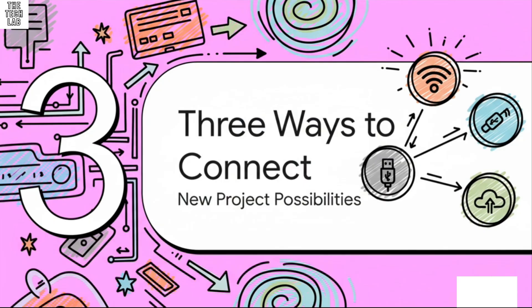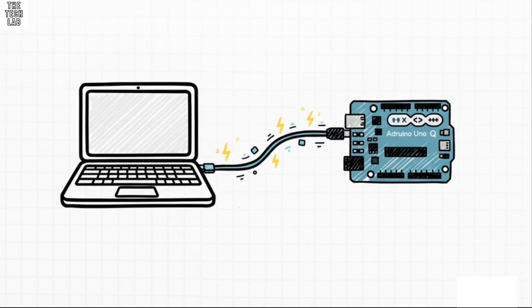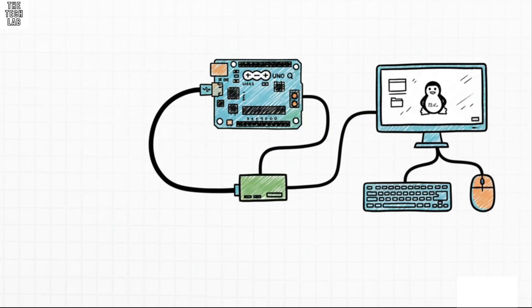This whole hybrid design completely changes the way you can use the board. This flexibility opens up three totally different modes. First up, PC mode — the classic setup. You plug the Uno Q into your computer with one USB-C cable, it gives it power and lets you program it from the new App Lab software. Super simple, super familiar. Then there's SBC mode — single board computer. You grab a USB-C hub that supports power delivery, and you can plug a monitor, keyboard, and mouse directly into the Uno Q. Suddenly the board is the computer, running a full Debian Linux desktop. You can code, compile, and run your apps right there on the device — no other PC in sight.